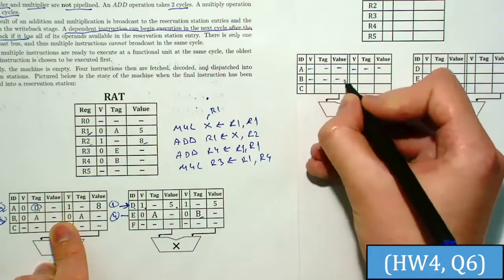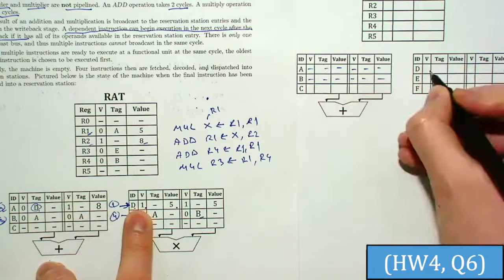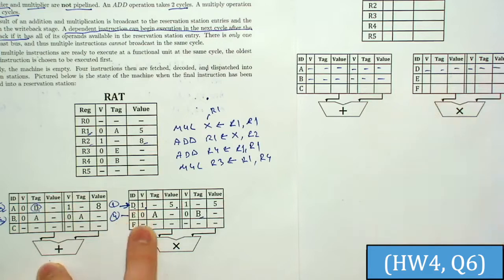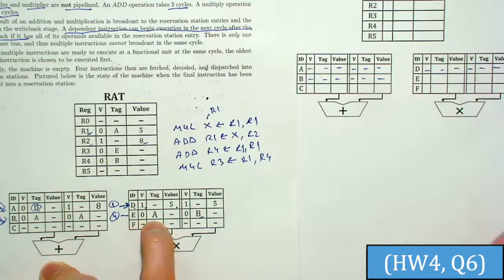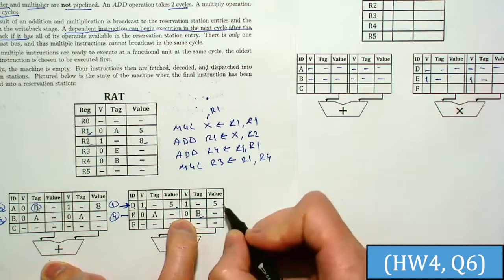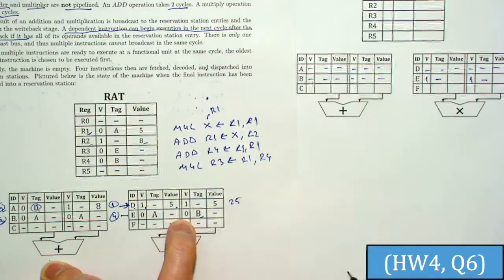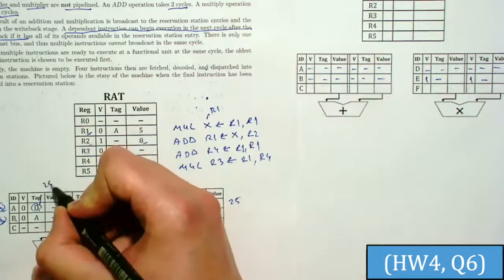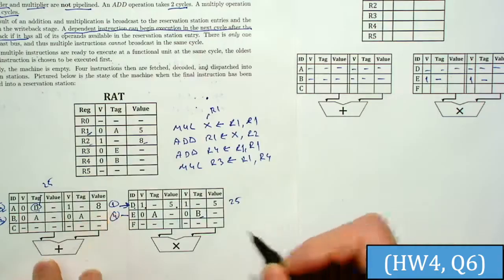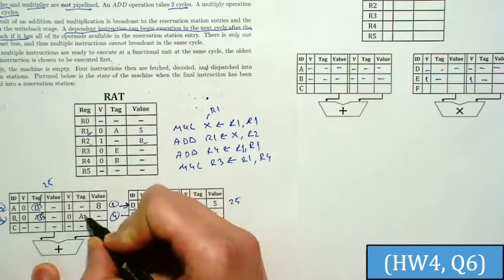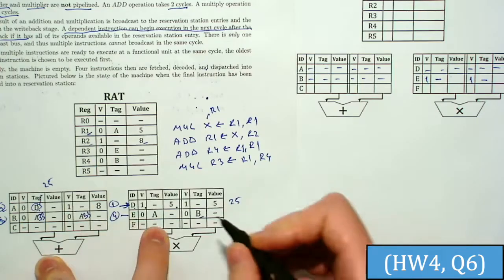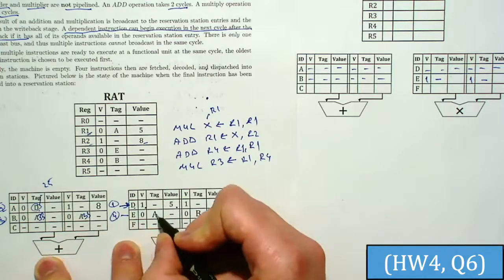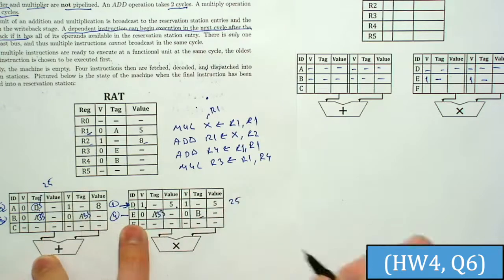B is also complete. D is complete, so we don't have to fill anything here. And for E, since A is complete, it will have its data available. Here the value will be set. B is also complete, so this will also be set. So let's find out what these values are. The result of this operation is 5 by 5, 25, right? And so D is 25 plus 8 is 33. So whenever we see A, we can put 33. And then basically here we will have 33, and B will be 66.